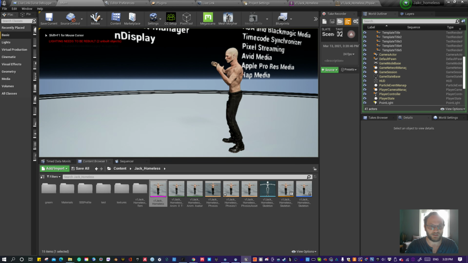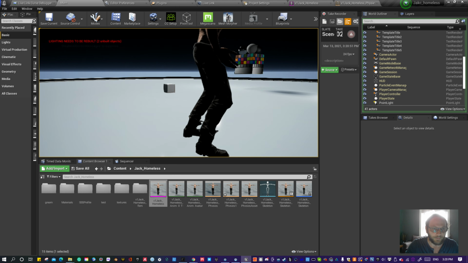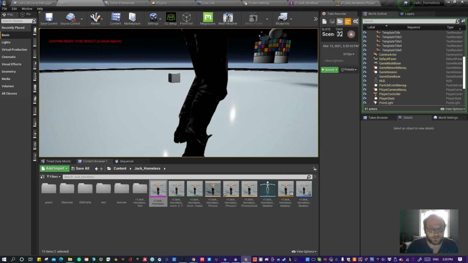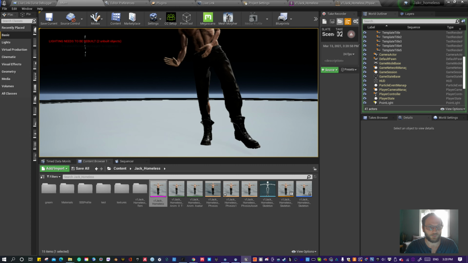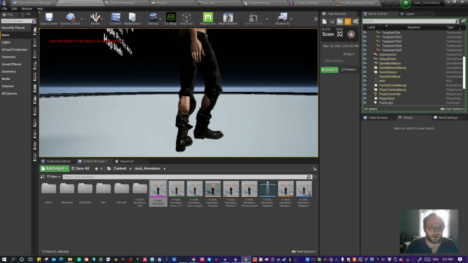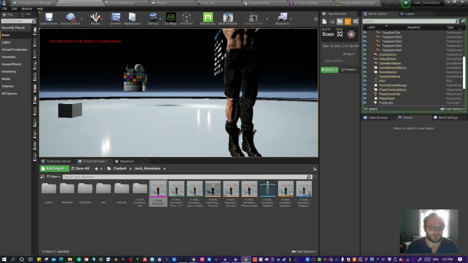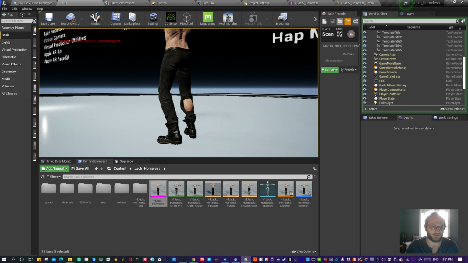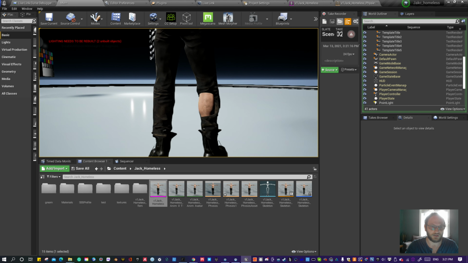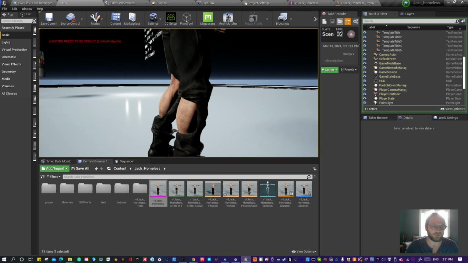I have some data coming in from Rococo that I've pre-recorded, and the pants, as you can see, have a little bit of wiggle and wobble, which is some dynamics. From the front view, it's pretty good. Right now, you see how the calf muscles are occasionally popping through, or the legs are in the wrong spot. That's to do with the physics asset not covering everything 100% correctly, but you see, it's mostly correct most of the time.